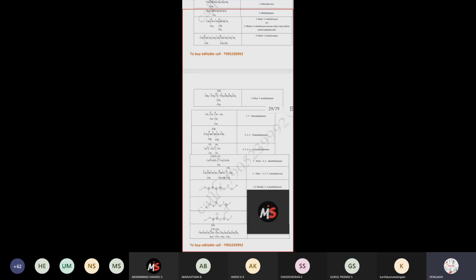Okay? Yes. So first you should give the numbering. While giving the numbering, as first priority, check whether the compound contains a functional group or not. If the functional group is there, you start the numbering from that side. Otherwise, if the functional group is not there, you give priority to the multiple bonds. If multiple bonds are also not there, you go for the substituent group. Okay? Is it understood? In the multiple bond condition we have some doubt.